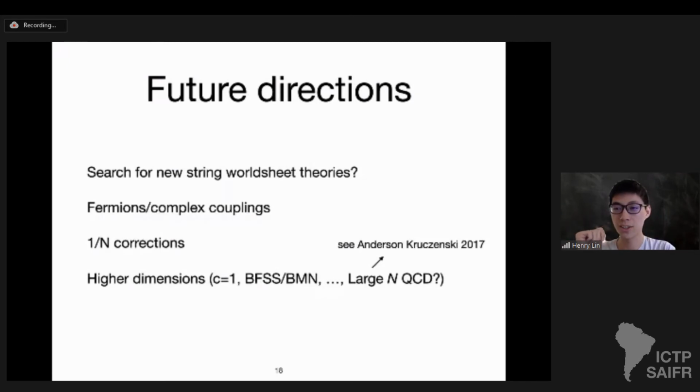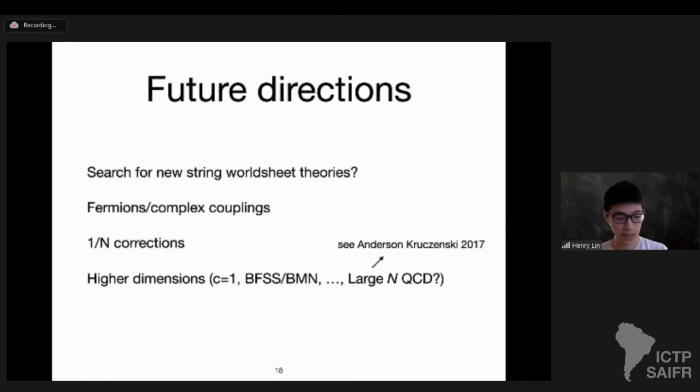So the loop equations are actually linear in the case of n equals 1, when they're just matrix integrals, and you can solve these integrals in this approach. For finite n corrections, there's probably a more involved story. And then we would, of course, like to discuss higher dimensional cases. Perhaps eventually we would like to solve large N QCD, which was discussed in some previous work.